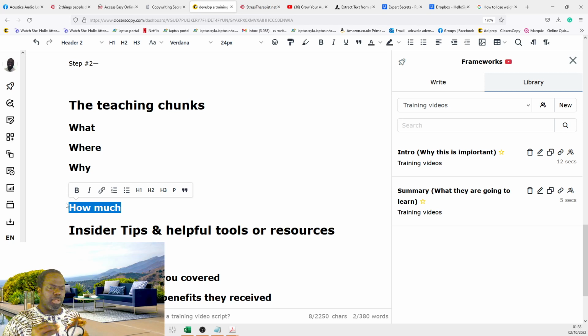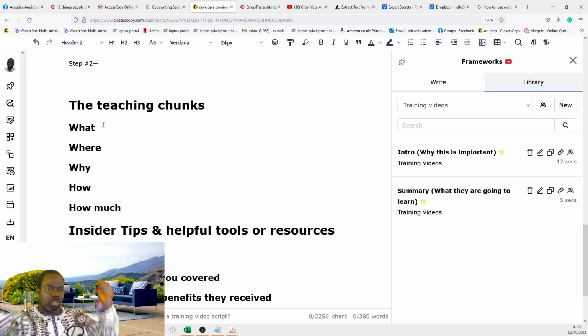So for these kinds of frameworks, the what types or where types or why types of frameworks, I find that it's helpful to have a topic, a subtopic, and then the content. The topic gives the AI the main theme of what we're talking about. The subtopic is giving the AI that aspect of that topic that you are actually targeting, and then that helps you come up with a body related to the subtopic.